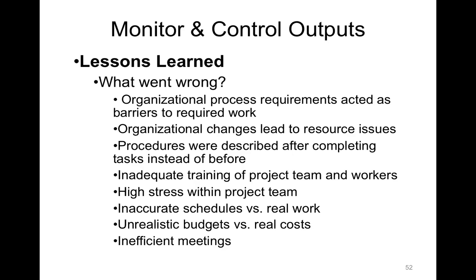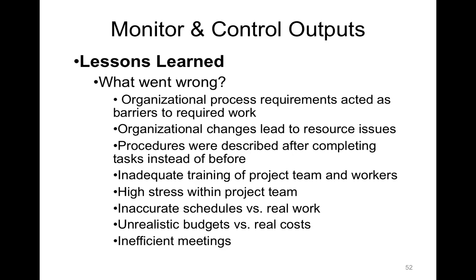High stress in the project team. That's usually a result of poor communication, poor leadership, and really a poor risk culture, because stress a lot of times is related to worrying about the future or reacting to problems, both of which can be mitigated through proper risk culture. Inaccurate schedules versus real work. So the scheduling is just too tight and the real work is taking a lot longer than anticipated.